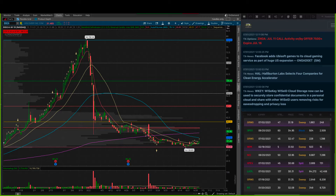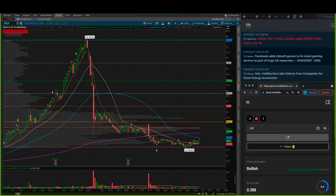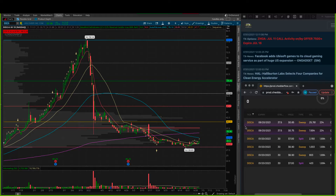Hello everyone, it's Heather here. It is Thursday, July 1st. I just entered some DISCA (D-I-S-C-A) options and I want to show you what this is based on. I watched the order flow here — this is the options order flow — and I typed in DISCA. I do keep a secondary order flow sitting on my desktop here on a separate iPad.